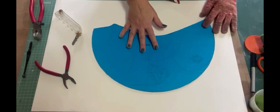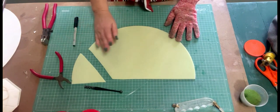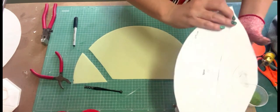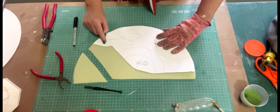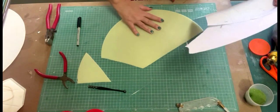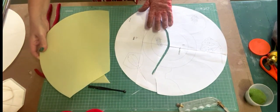So I will go ahead and get my French vanilla to make a sand patch. Okay, I've cut my part circle in the French vanilla, and I'm not best friends with opalescent when it comes to cutting, so I broke off a piece, but all is not lost because the template actually still fits onto the area. But in order to make sure that it does fit in with the turquoise, I'm going to put this one at the bottom. So I have my exact circle.